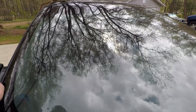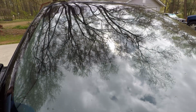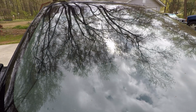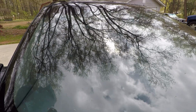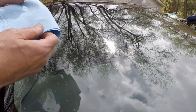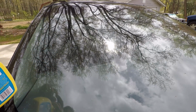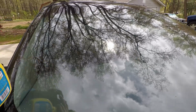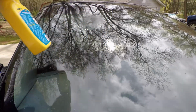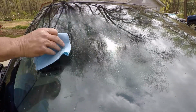Pretty straightforward. So the first thing you want to do is raise your wipers up, of course. Get them out of the way so you can get the bottom. Get a nice clean towel. Doesn't matter if it's a regular household towel, shop towel, rag, doesn't matter. I like to fold it in squares and quarters. And you can see this is dirty, but I'm not going to worry about what position it's in. I got it in spray. Let's go with that. That's the dirty position. There we go. I don't want it getting on the camera. Or you just spray a liberal amount on there and wipe away.